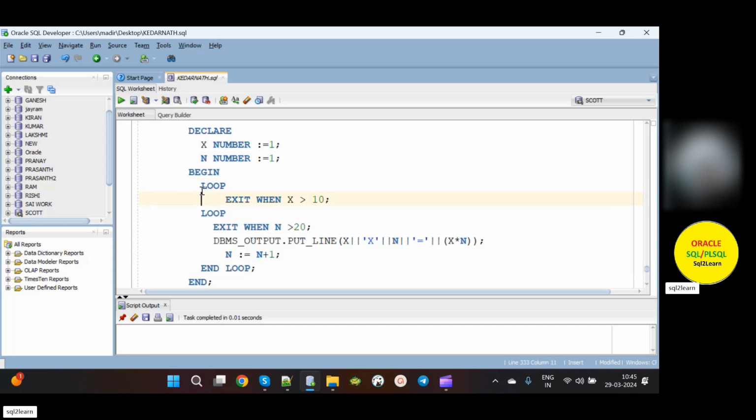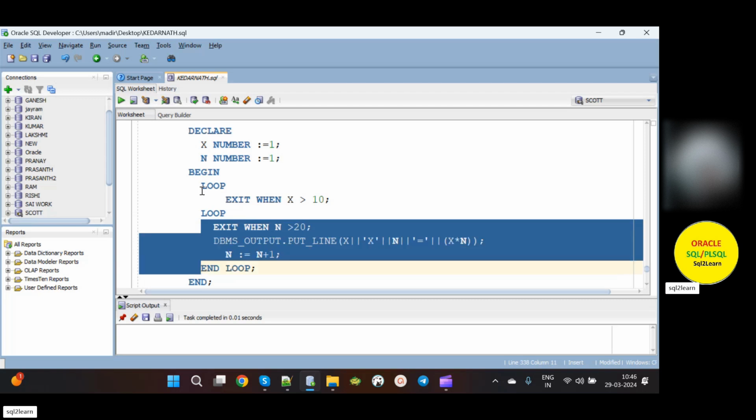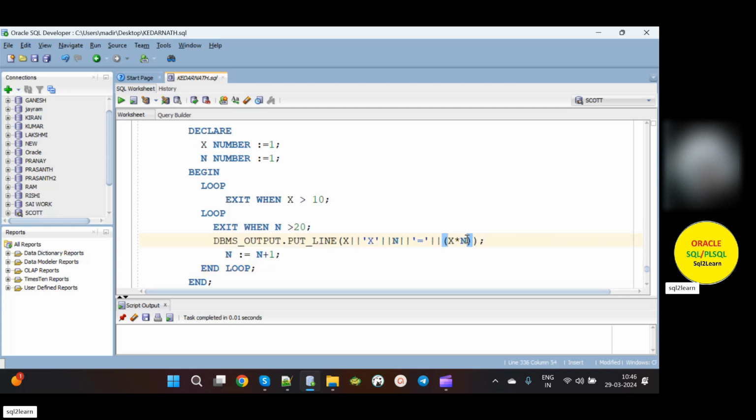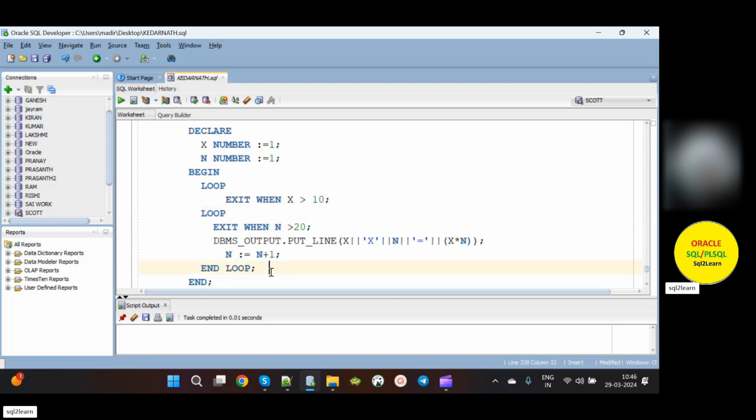First x will go into this loop. It will check 1 greater than 10? No, so it will go into the loop. Now it will do the table action, that means 20 rows it will print for the x value. What is the x value? 1. So 1 into 1, 1 into 2, till 1 into 20 it is going to print. Okay, this loop is done. After that it will come out.